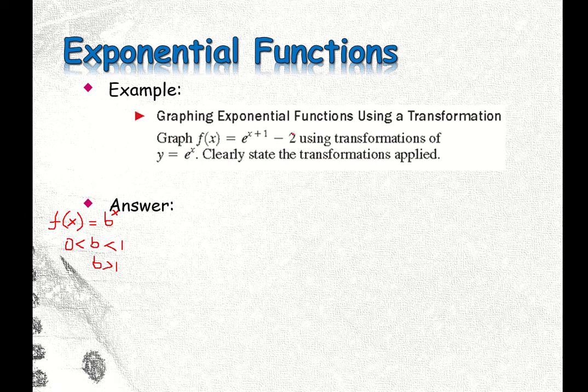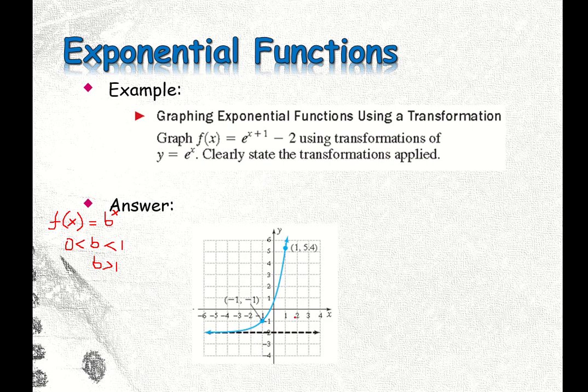So we have minus 2, so it means that from the original function it will shift down 2 units. Then this is plus, so it means it will be shifted 1 unit to the left. So 2 units down, this is our x-axis, this is our y. Alright, so this is shifted 2 units down, so it means that our asymptote now is negative 2. Right, so this is our asymptote, which is y equal to minus 2.